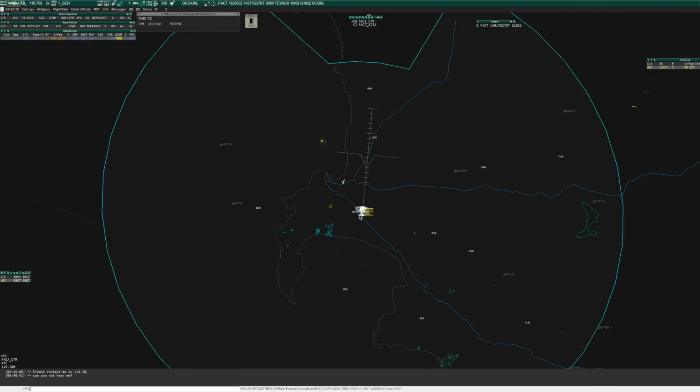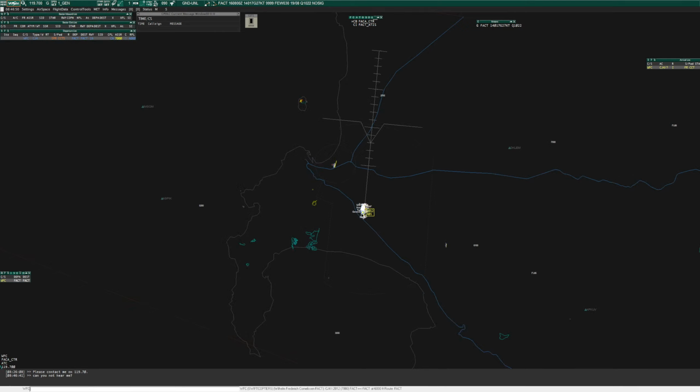He does have the airport to himself. Let's see if he's just decided to jump off the frequency at his own volition. Is that the word I'm looking for? Volition.